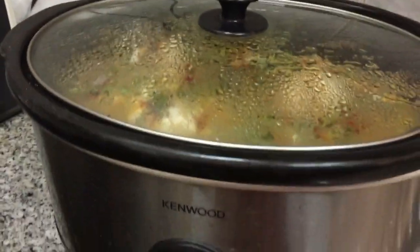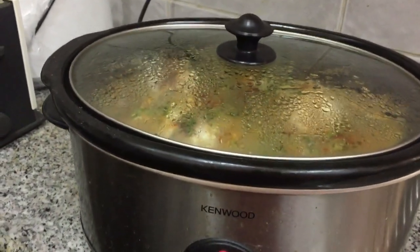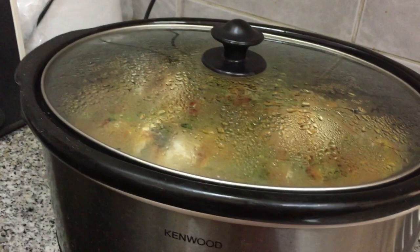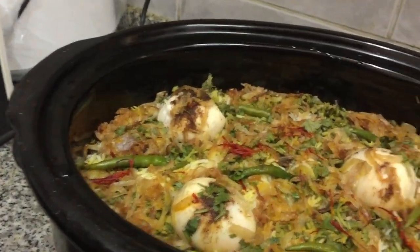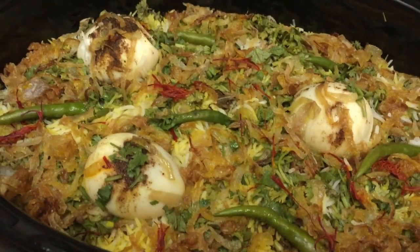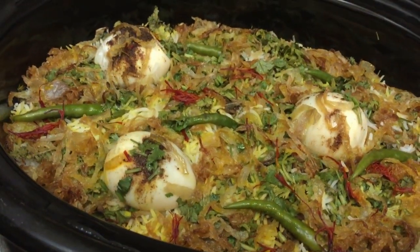We have to clean the water and smoke. We can clean the water without any water. It has been a good day to clean the water. It is ready to clean it up and be used. It is done automatically. We are going to put the water a lot. We can save the water and get it.